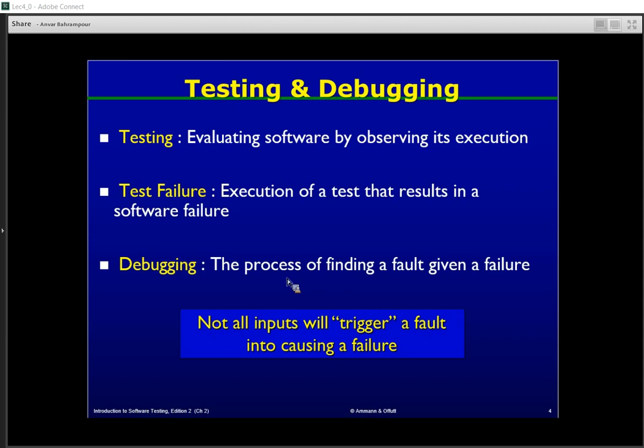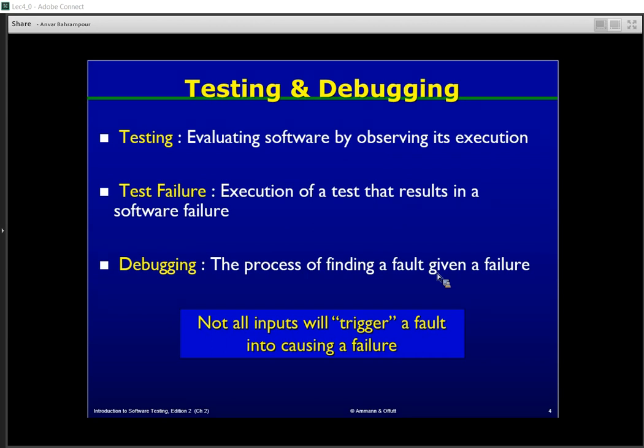We say that this is debugging. Debugging is the process of finding a fault given a failure: the process of looking for a software fault, a faulty statement or faulty statements in the software, that lead to a failure.